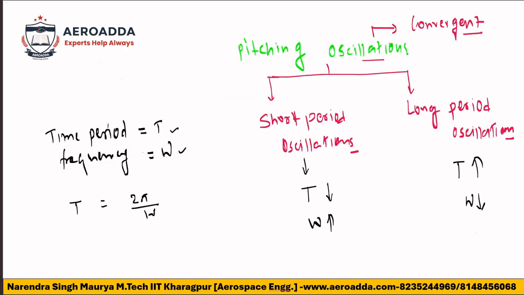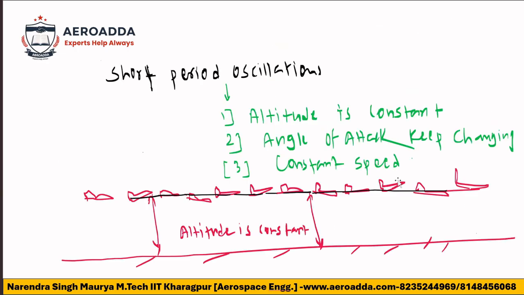Definitely there will be a damping factor, a damping ratio at that time. Damping ratio is also sometimes asked. It's very, very important. They had asked three questions based on the damping ratio, because you have seen long period oscillation is the damped, convergent oscillation. So if it is a damped oscillation, there should be a damping factor, damping ratio. Yes or no? So what is the formula for that?